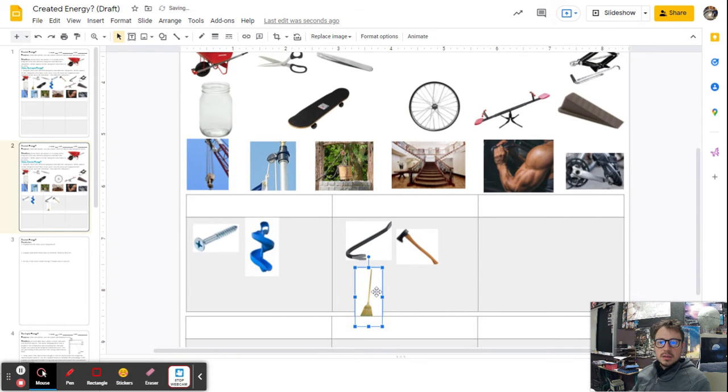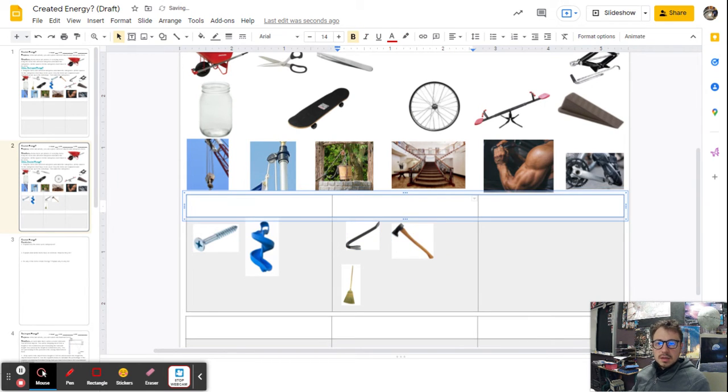And then you could shrink these if you want to. You can manipulate them however you see fit. And I would maybe put these, they're kind of spiral, so I would put spiral. There we go, right? So spiral would be one, and this one would be maybe rigid objects because they don't have movable parts. So maybe I would just put rigid. That's just an example of something that I could do.